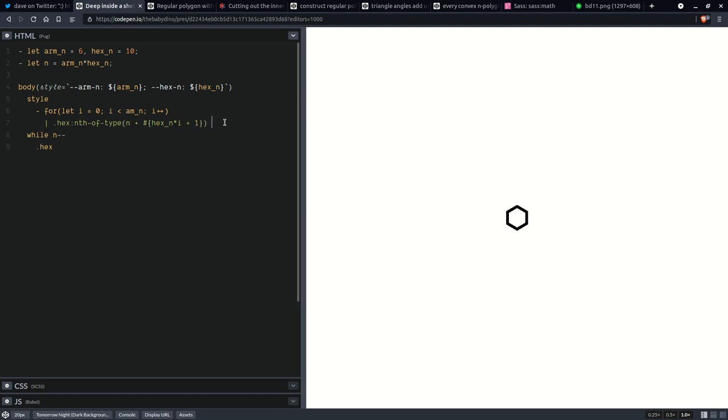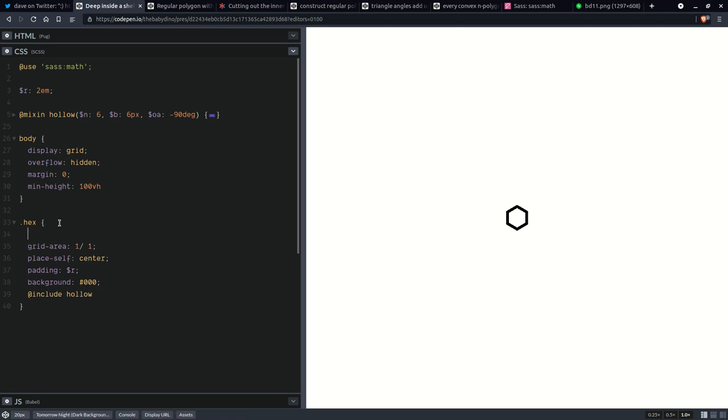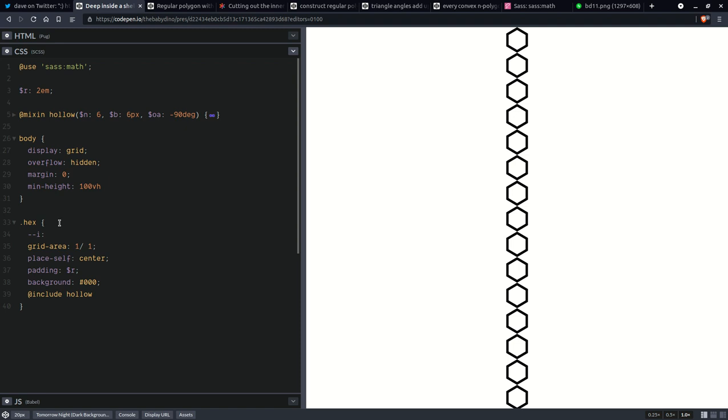And here we're going to set the arm index as a custom property, and its value is going to be the loop index. Now having done this, we're going to copy paste and adjust it. Yeah, that should have been arm right there. Okay, so here we're going to have every number of hexagons, so like this. Okay, this is going to be the hexagon index on the arm. So here we'll be pre-computing an arm progress kind of thing.